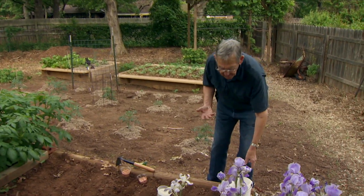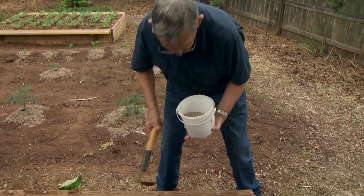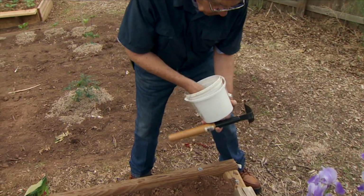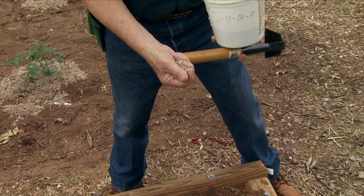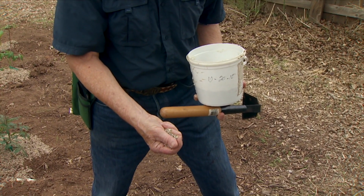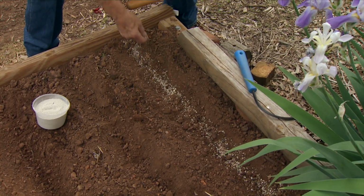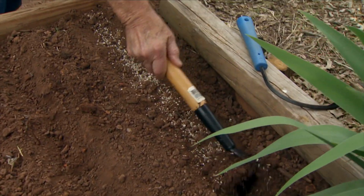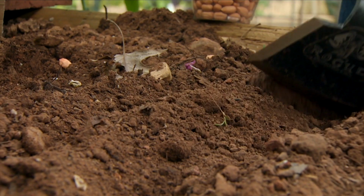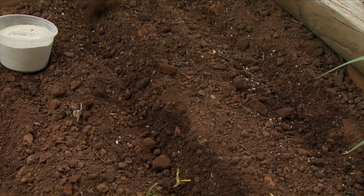And so today I'm going to be using actually two choices. One thing we can do is put a heavy application of just 10-20-10 fertilizer, because it is high in phosphorus, it has some calcium in it, it's not very high in nitrogen, and peanuts really don't use a lot of nitrogen because they are a legume very similar to clover in appearance, and so we really can get by with a fairly low nitrogen soil. But I'm going to give a liberal application of some 10-20-10 fertilizer, or 12-12-12 would work. Kind of mix it into the soil really well and get ready then to plant my peanuts as soon as I get this mixed in.